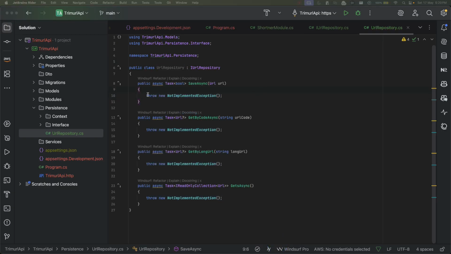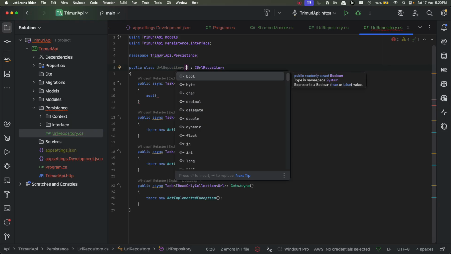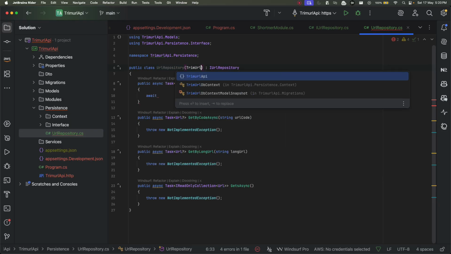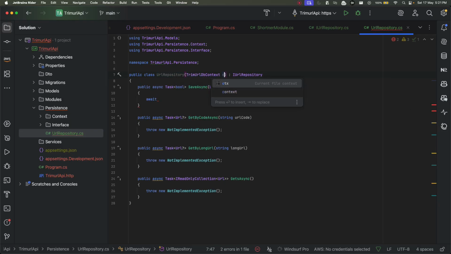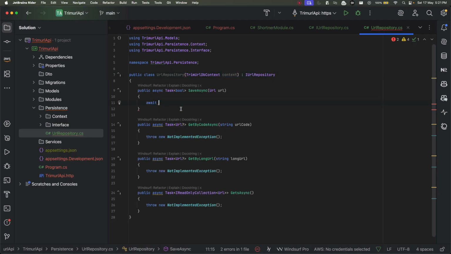The first thing, I want to save the URL. So I will say await, and I need to somehow get access to the DB context that I have created. For that, let me do the dependency injection here, and I will say TrimURL DB context, and this is my context. Now I will use this context here: context.URLs, which is my model name, and here we can say add async.